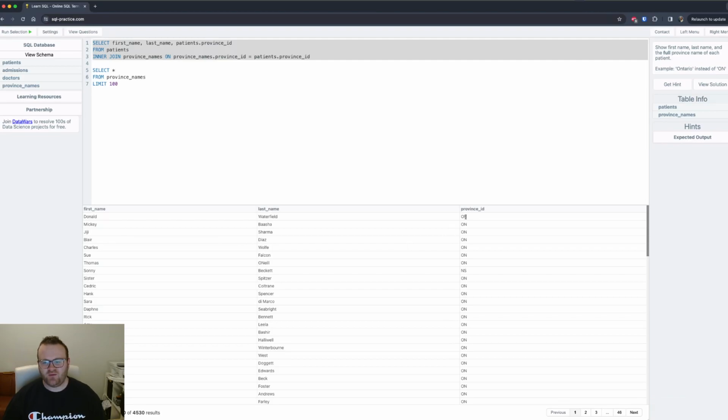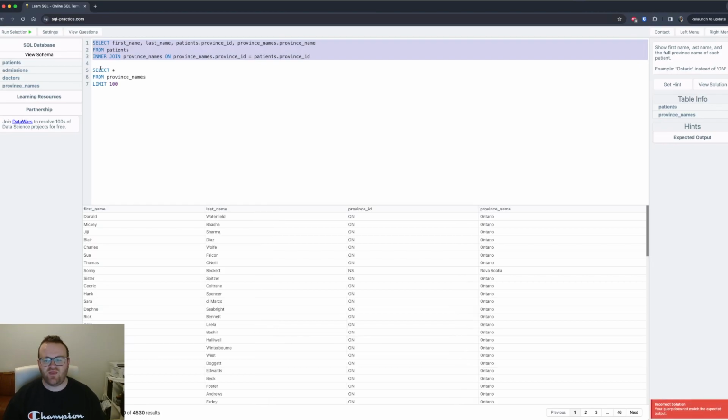Well, that's because we haven't selected any columns from the table we joined. So we can select province names dot province name, and run that. And there you go. We've joined these two tables together. We have all the data from the original table plus the province name from the table we joined.